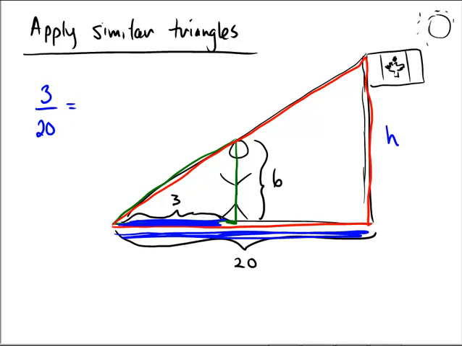On the other hand, let me take out this color orange and look at the height of the person, which is 6, and the height of the flagpole, which is h. So since I went small to big, I'll do small to big here also, and say 6 to h.